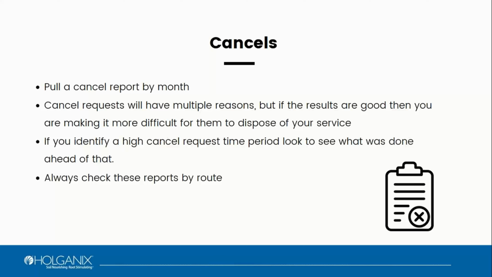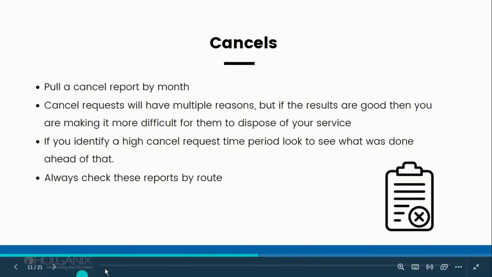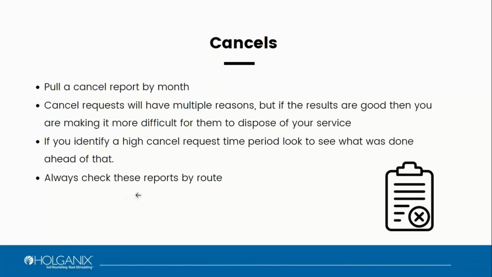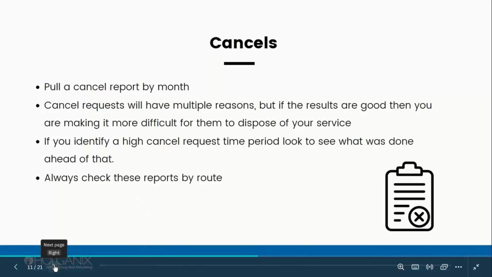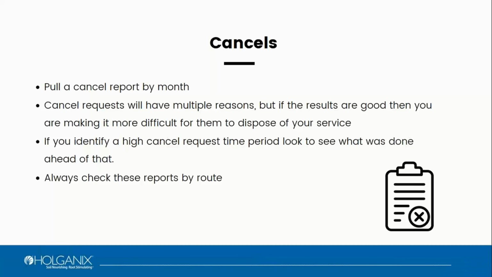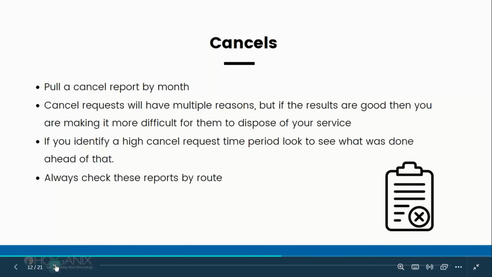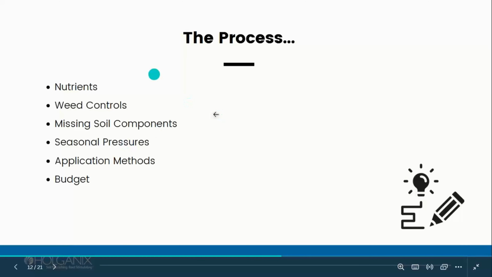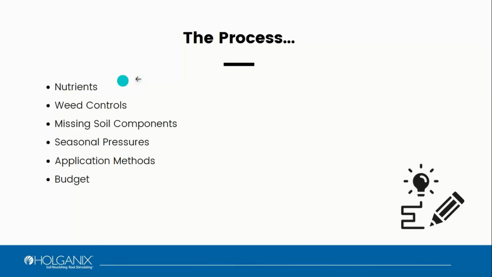And I think looking at route by route, if you're running multiple trucks and multiple guys out there, that's going to give you an idea, where are these cancel reports coming from? Are they coming from Tommy? Why is it Ricky having cancels? So it kind of helps you pinpoint what you need to target and what you need to focus on to identify. So always check the reports by route. Some guy could be going home playing Super Nintendo when he should be out working. I actually had that happen to me.